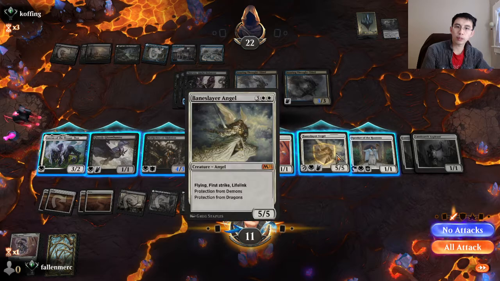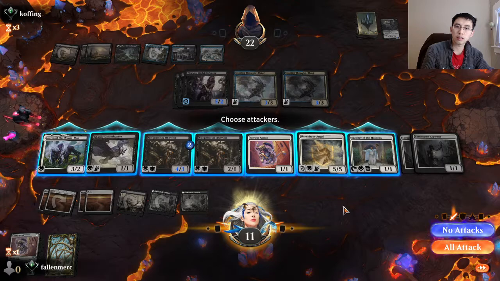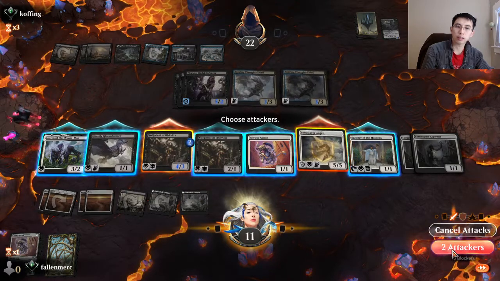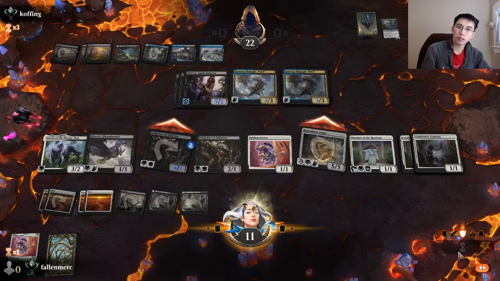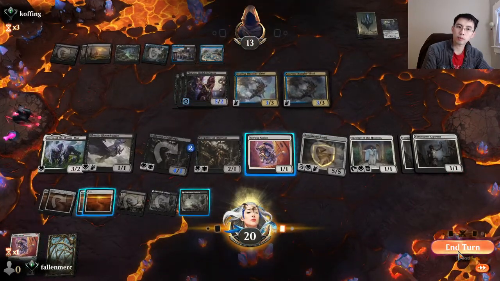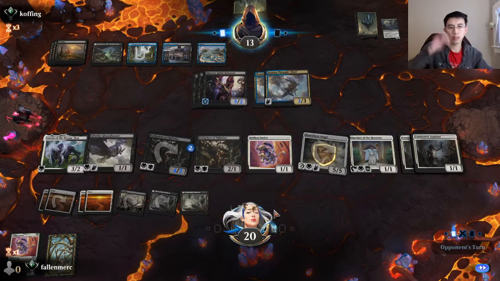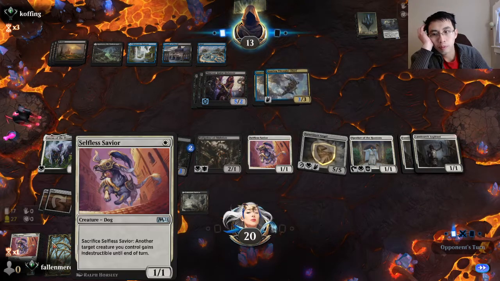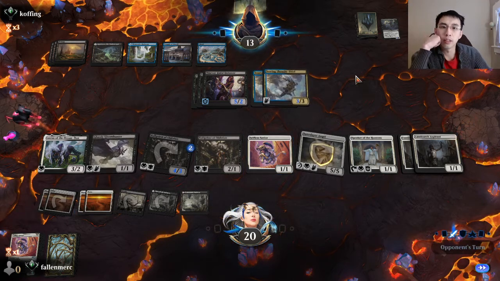And then what I want to do is attack with the Baneslayer Angel and attack with our Nullpriest. Our opponent lets it go, which means they will take a whole bunch of damage. We'll end our turn here. Our opponent is definitely looking to deck us out now. Hopefully he did not draw a rogue.